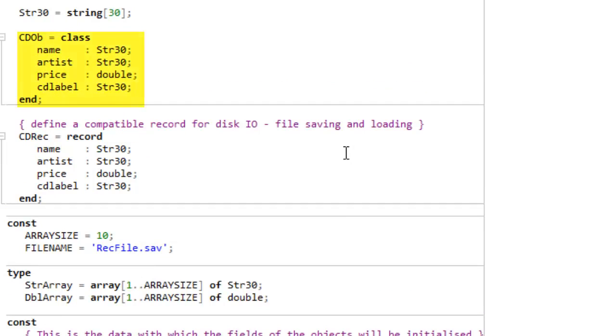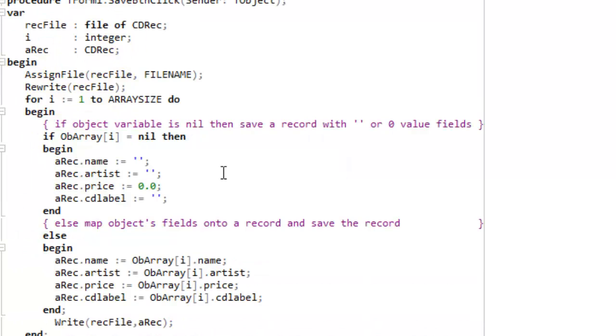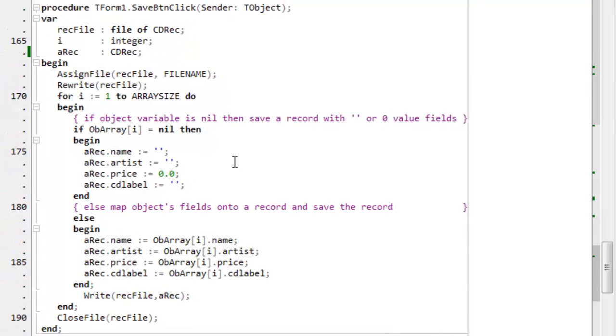Since the CD object is very similar to a CD record, I can define a record with the same data types and the same fields. And now when I save data, this is the procedure that executes. So you can see that I've got a rec file variable, which is a file of CD rec. That's the records rather than the objects.